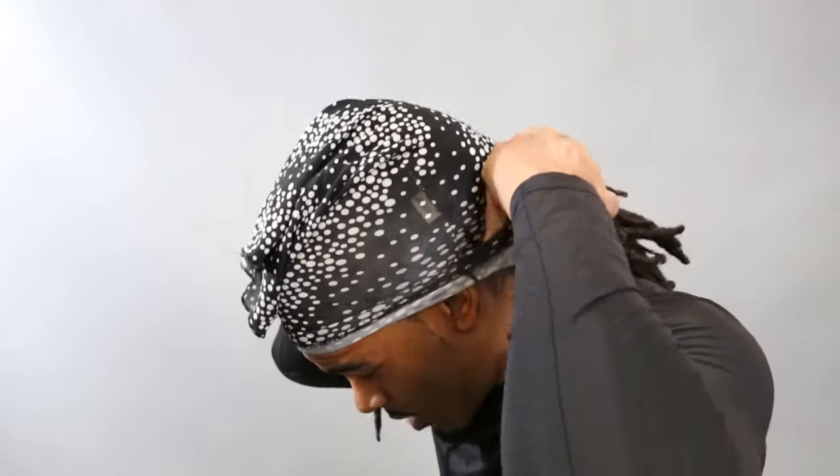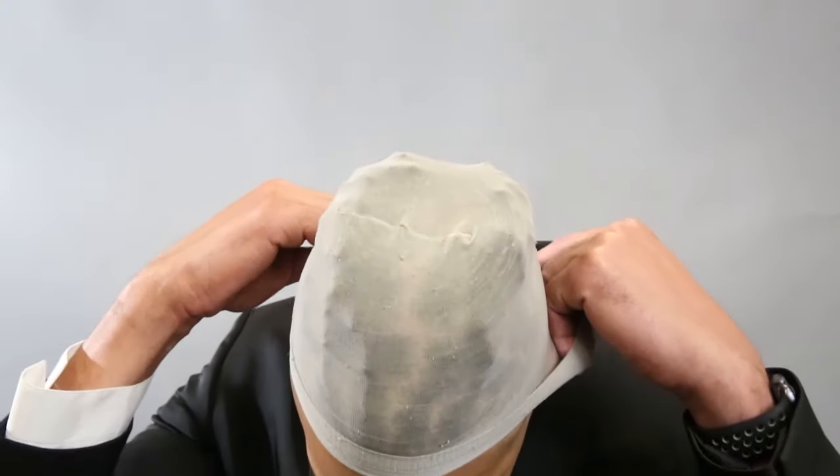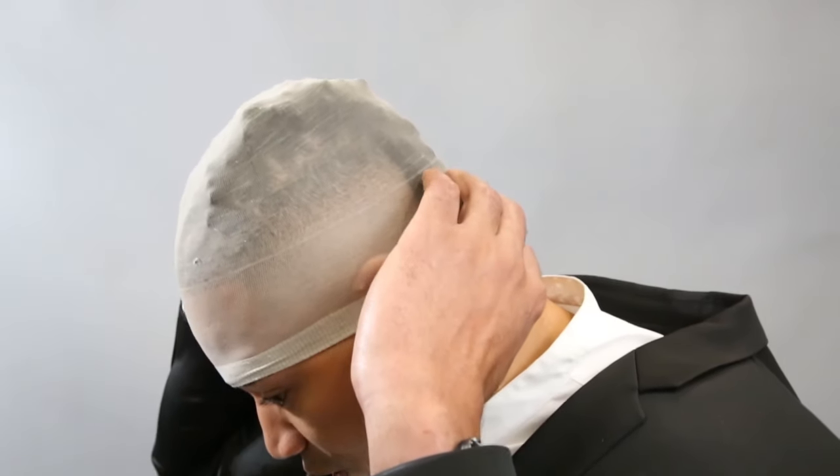It helps with protecting a new style. I put it on — you gotta have the seam out. I'm just gonna tie it in the back. Like my man said, you don't want it too tight because it will give you a headache. And then I'm a swimmer, so I also just need a little swim cap on there.